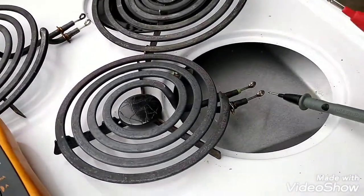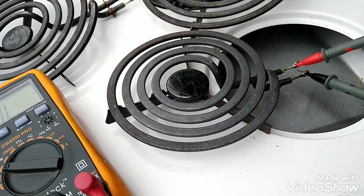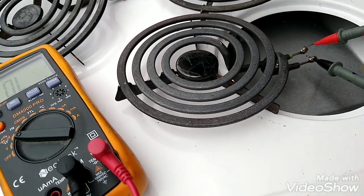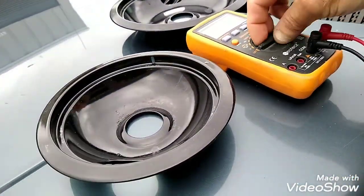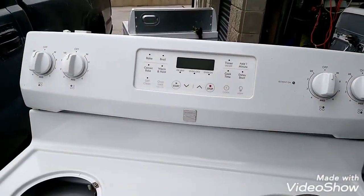Test on this one. They all gotta be cleaned. All right, so burners are good. We know that now, right? Now we need to check the controls at the back. So how do we do this? I'll tell you how.